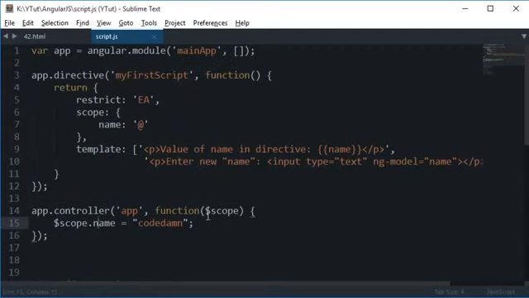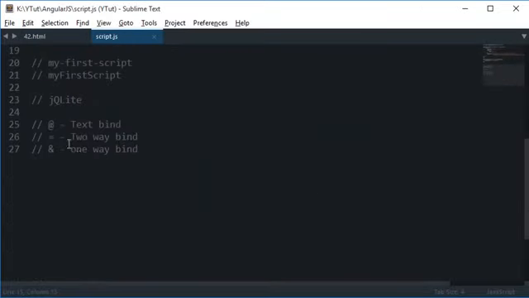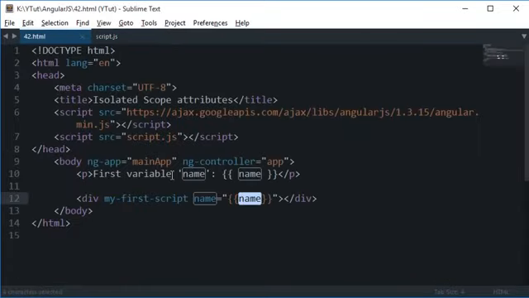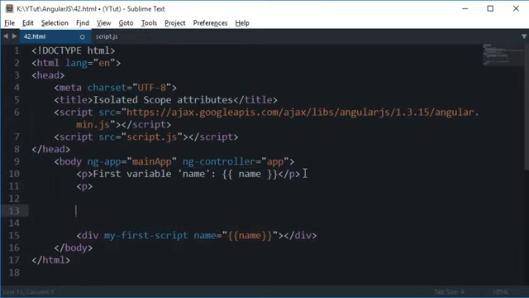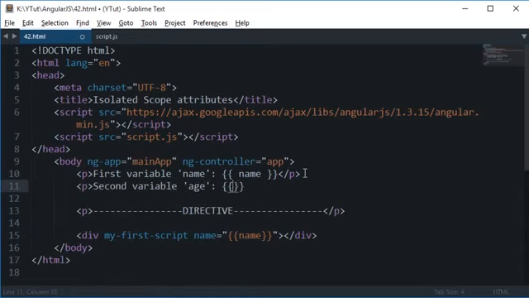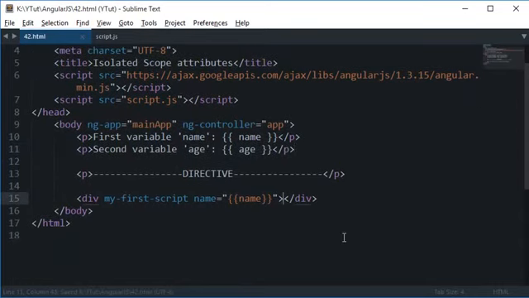Alright, so the next thing we have is the two-way bind. Let me demonstrate that, and why not just create another directive, and a second variable, age is age. Alright, the next thing we need is another attribute, age is age.